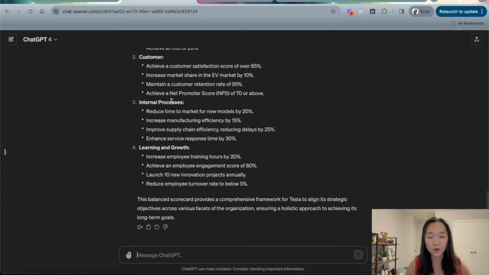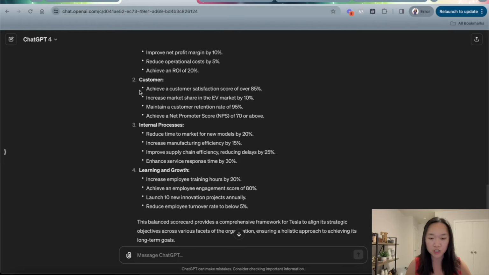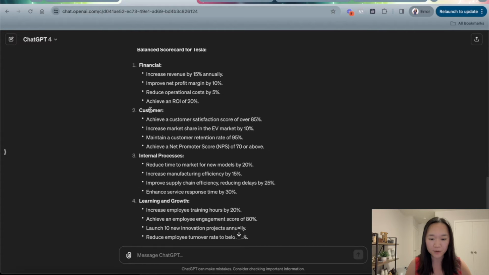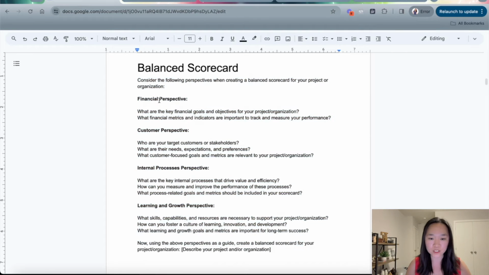And if your organization wants a slightly different structure, if the PMO has a different type of template that they want to use for the balanced scorecard, just go over here and modify the prompt a little bit to fit exactly what they want. And then you can just plug in your organization's data into there and you'll have your own custom balanced scorecard within a matter of seconds.